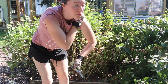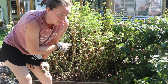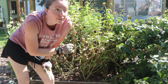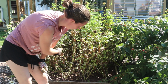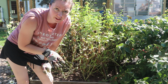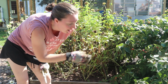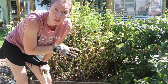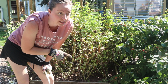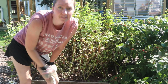Okay, one of the last things I'm gonna do today is clear out the zinnia patch. There's a few heads that I want to save, so I'm gonna clip them off, and then I'm just gonna chop all these off at the base and go stick them on the compost pile. Well, actually, no, I'm not sticking them on the compost pile because there's disease all over them. I'm gonna stick them over in the burn pile. And then after that, the only other thing I'm putting on my list to do today out here is harvest the raspberries. I didn't get around to it last night, so there's a whole bunch this morning that need to be picked.